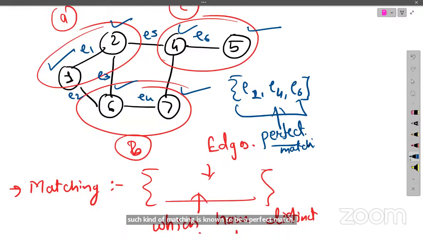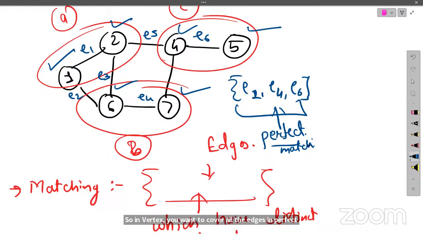Okay, so what is a perfect matching? A perfect matching is a matching, so every edge should be disconnected from the others. That means they should not share a common vertex. And every vertex should be part of at least one edge in our matching. In vertex cover, we want to cover all the edges. In perfect matching, we want to cover all the vertices of the graph.